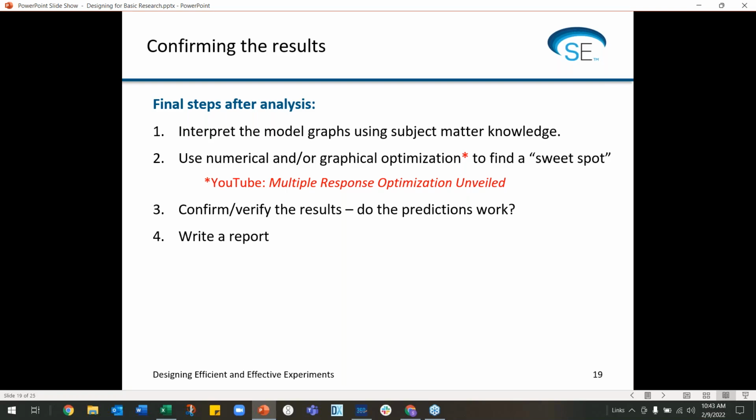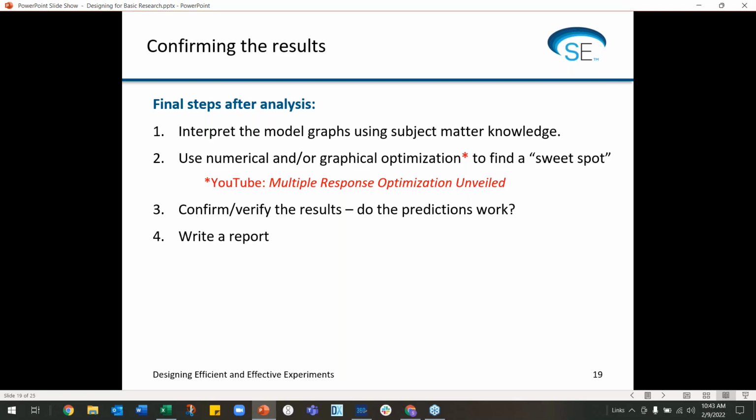Now, backing up, if your prediction equation is not modeling well, then those graphs are drawing a picture of something that's not modeling well. So once in a while I get the question, I didn't get a significant model, can I still use the graphs in my report? Well, absolutely not. The graphs are a picture of your model. If you don't have a good model, then you don't have good graphs, even if they're pretty and in color.